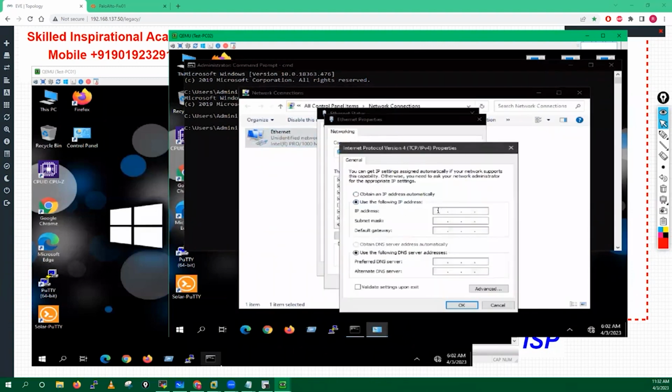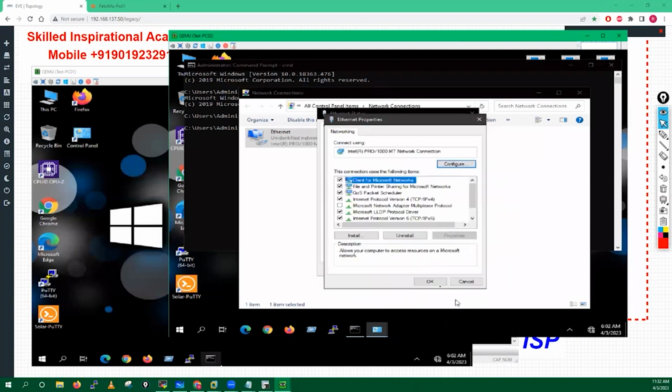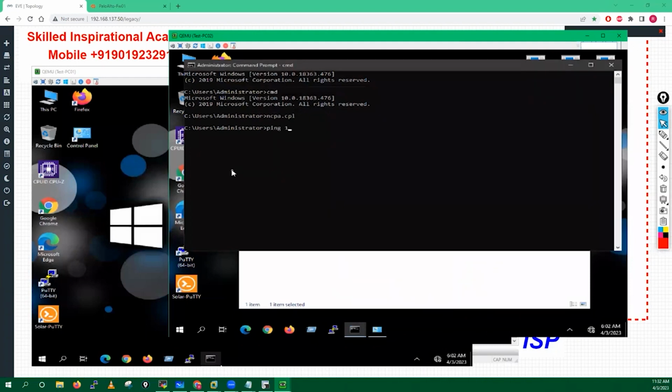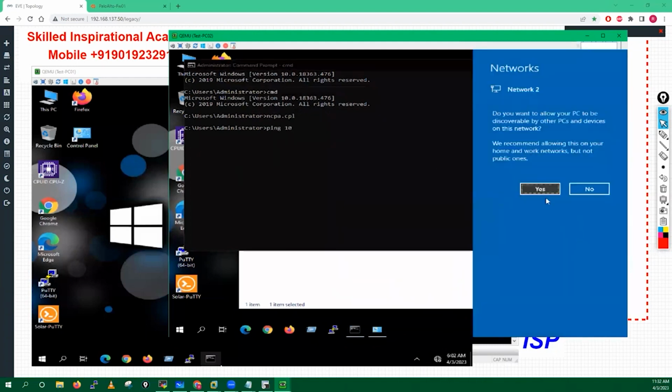Now you can type here 10.1.20.100, 255.255.255.0, 10.1.20.2, 8.8.8.8, 4.2.2.2. Click on OK, click on OK. Just try to ping 10. Click on yes.